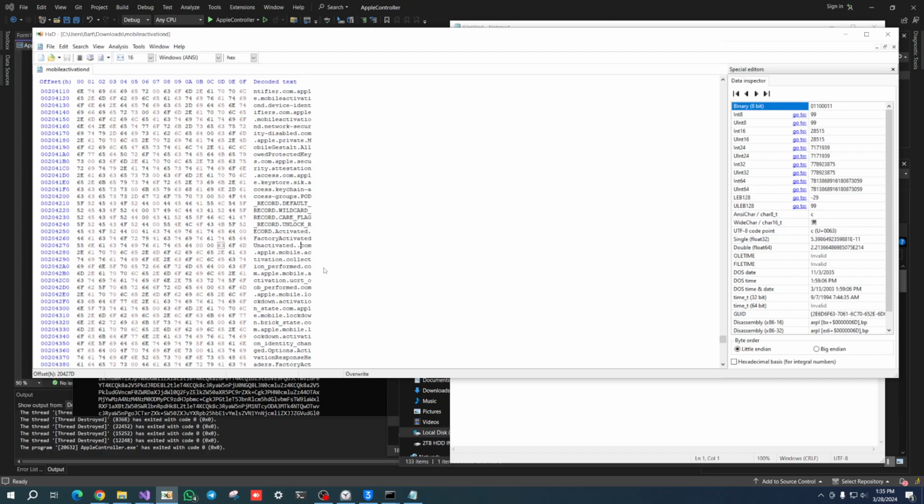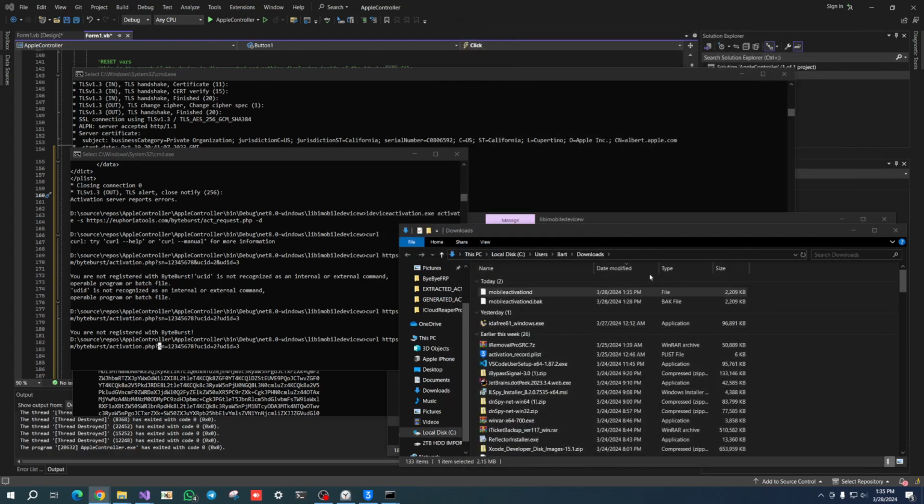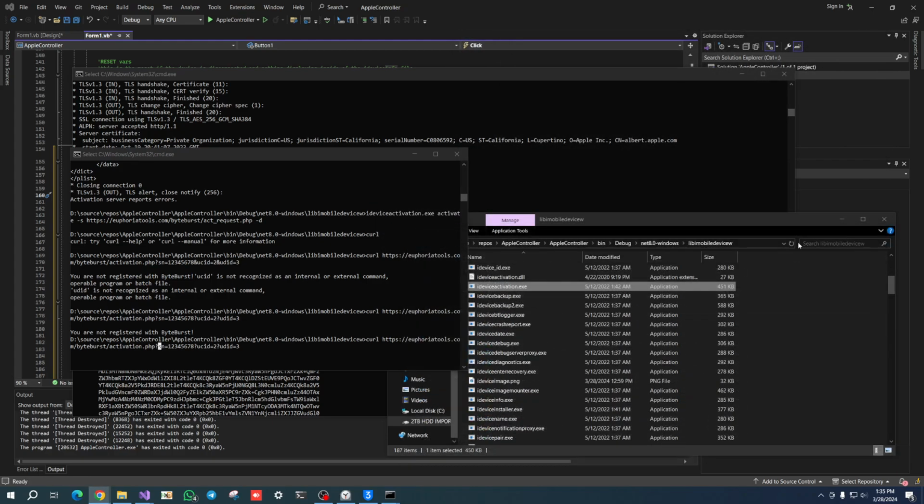But again, there's an extra period here. I'm not a fan of that, and the file is saved, so I can't undo it. I would just re-download this file. It's some cool stuff to take a look at, but mobileactivationd, and if you re-upload this file, you could see some cool stuff happen, especially on the older iOS versions. If you just start playing with the older iOS versions, that way you could see the differences and stuff like that.